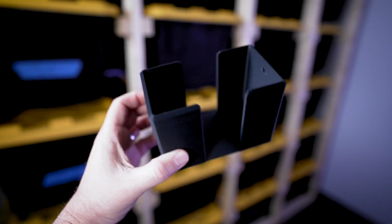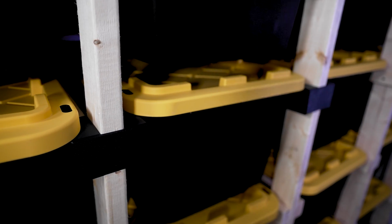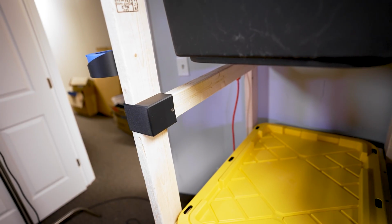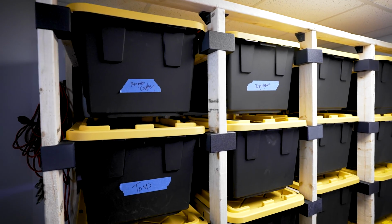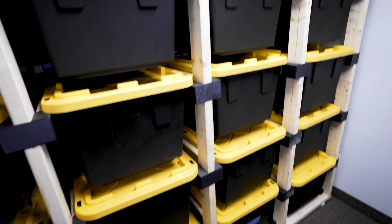So before I wrap this up, I actually had one other idea for a 3D printable project to help take this whole thing to another level looks-wise. This isn't going to add anything other than just the appealingness of this in my eyes, and that is by 3D printing these end caps that are going to go over the butts of each of the sections of the storage unit. Again, these really don't do anything functionally. It's all about the decorative aspect of this, just to make it pop a little bit more by adding the black trim to all of the different parts here of this storage unit.